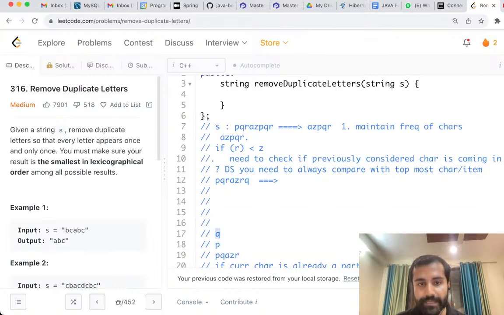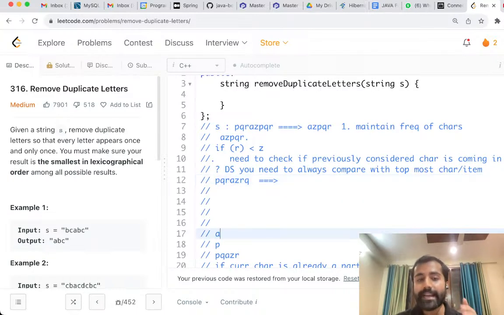Let's say this Q was coming later. Like in this case, you can see that this Q is coming here, right? I mean, your current character is A, and it happens to be smaller than top of the stack. And moreover, the top of the stack is Q, which is coming in the future. So it means I can let go of this Q also, correct? Now I'll compare this with the top of the stack, which is P. And I'll see that, hey, although it is smaller than P, but P is nowhere appearing in the future. So I don't have any right to kick this P away. So what I'll do, I'll simply push this A inside the stack.